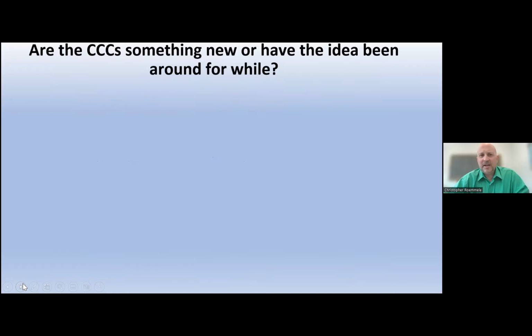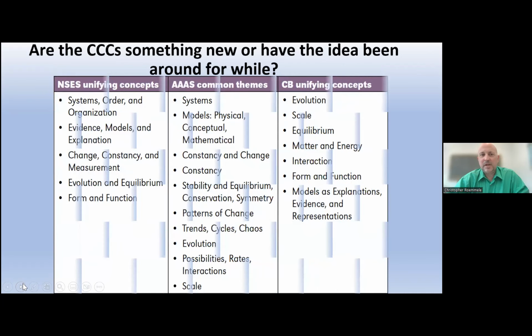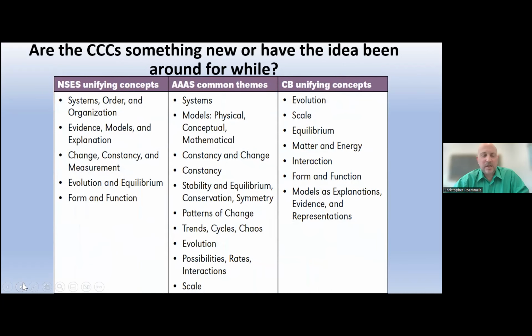While the term cross-cutting concept is relatively recent, the idea has been around for some time. What existed prior to the cross-cutting concepts were part of the Next Generation Science Standards here in the United States, which are about 10 years old since they've been implemented, although different states were implementing or adapting them in some way over the past 10 years. But prior to that, the United States was using something called the National Science Education Standards, which is the rightmost column in terms of what the big ideas or the unifying concepts were.